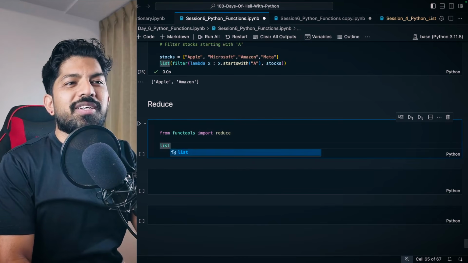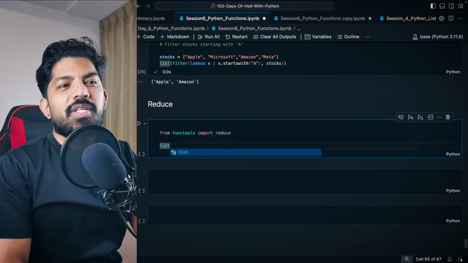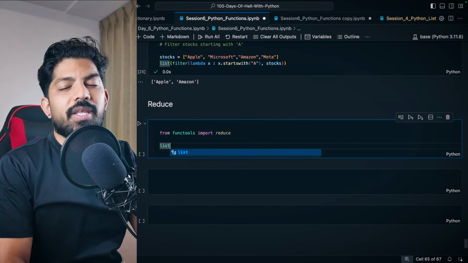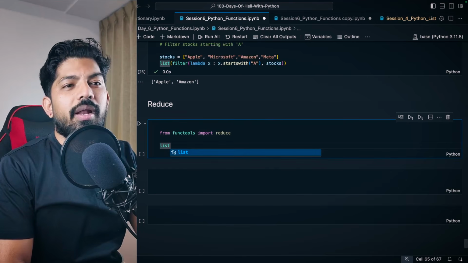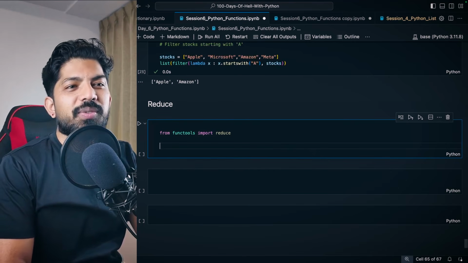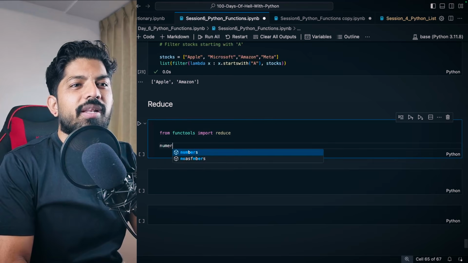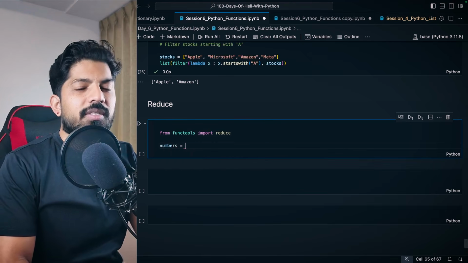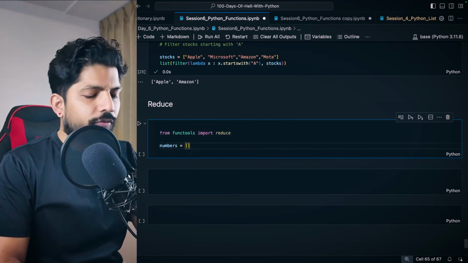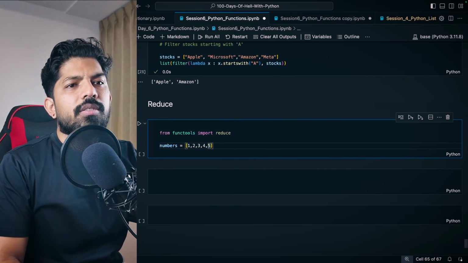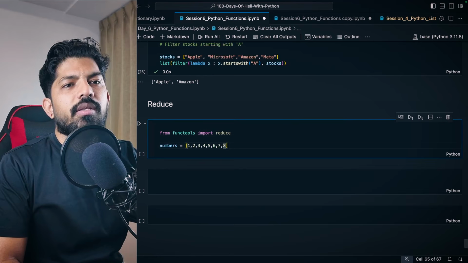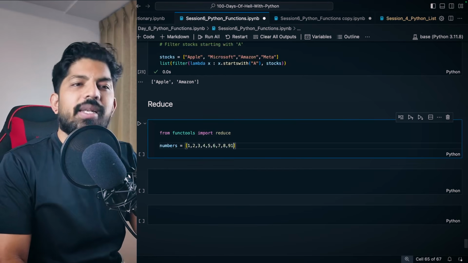This was the culprit of that issue last time. What I did was assign a list with the name list, and we know that list is a keyword, so I cannot use that, and because of that I was getting an issue and I had to restart my program. So I'll just give it a number, numbers equals to, let's say we have a few numbers: 1 2 3 4 5 6 7 8 9, okay, and 10 also.